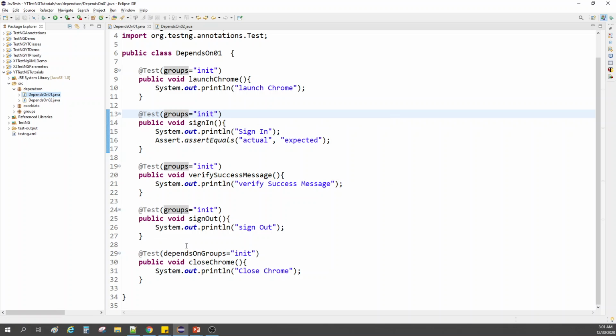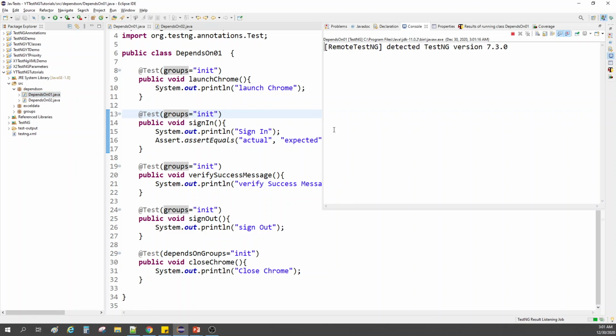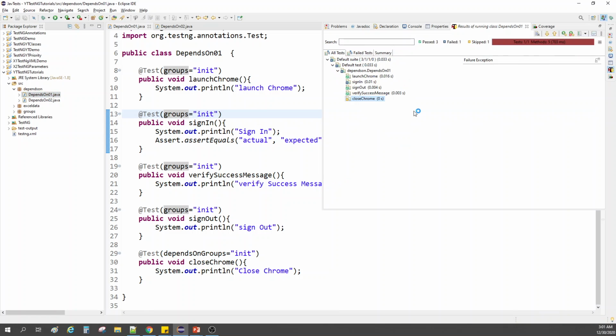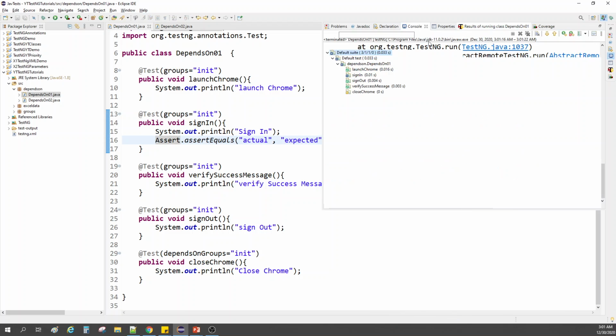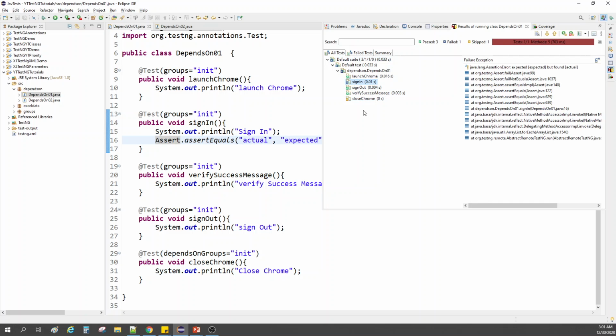Run as TestNG test. Okay, now if you see, there was an assert statement, there was a failure here. Since we don't have any dependency as of now between these four tests, they all will be executed, and the failing one will fail.